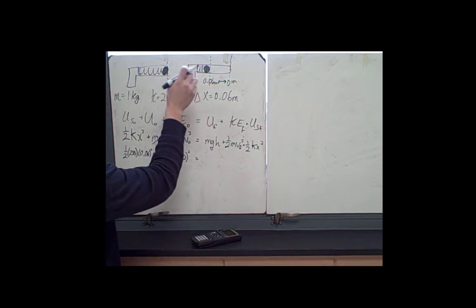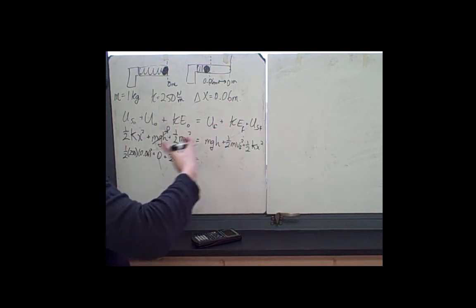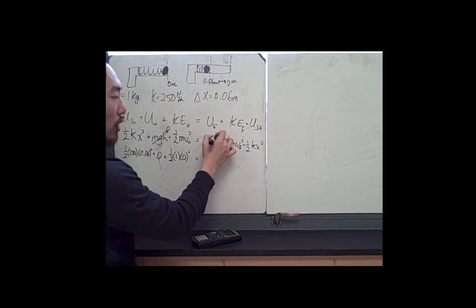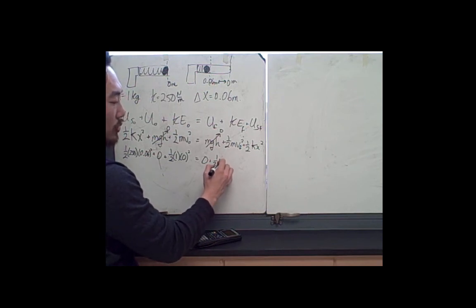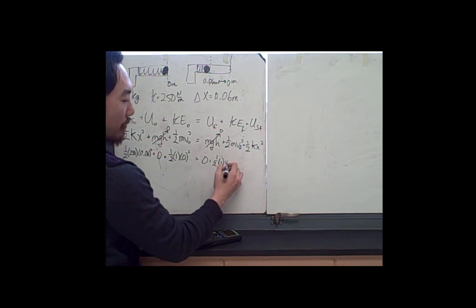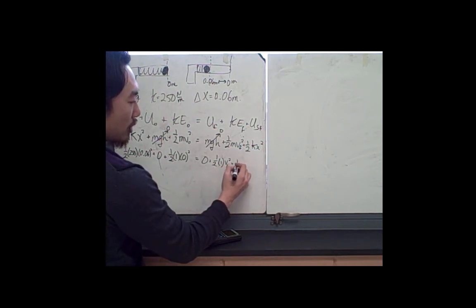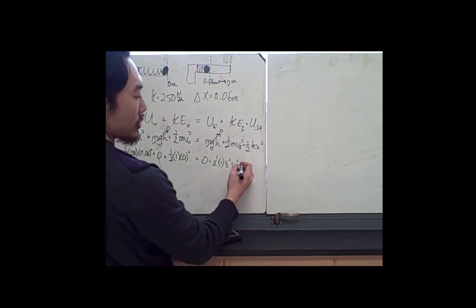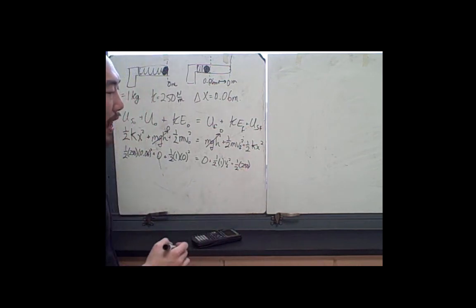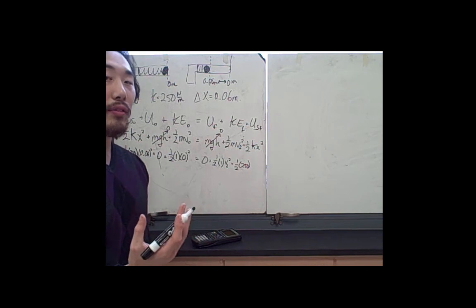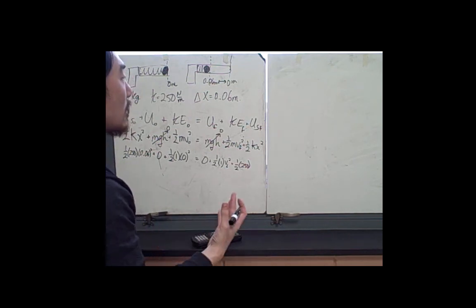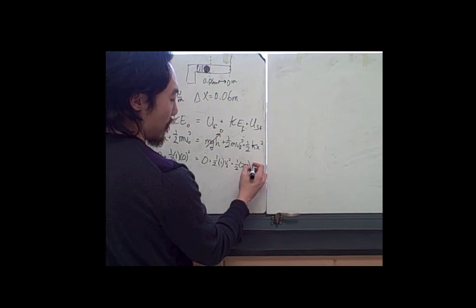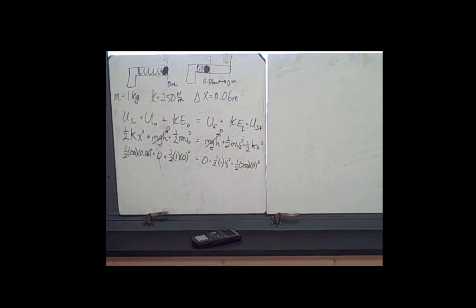When it is fired all the way through, because it's along the same height, and we said the height was 0, its potential energy will still be 0, plus 1/2 m, the mass of the dart, which is still 1, times the final velocity, which is what we're looking for, plus 1/2 k, which is 250, times x squared. Now, x is the displacement of the spring, and when it is released, the displacement will be 0 because it is no longer compressed. It is fully uncompressed, so 0 squared. Numerically, this is what we get for the conservation of energy formula.